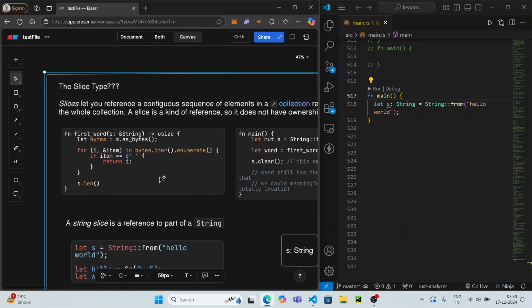Now this is the first approach, in which we are doing it with the help of indexes, but this has a drawback. Now let us understand what that drawback is, what that fault is, why this method is not so good, and why we introduce string slices in order to correct it.